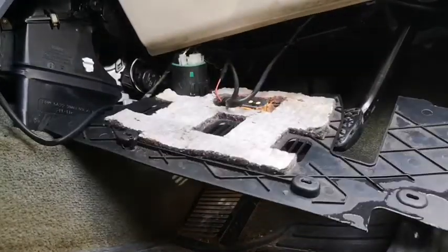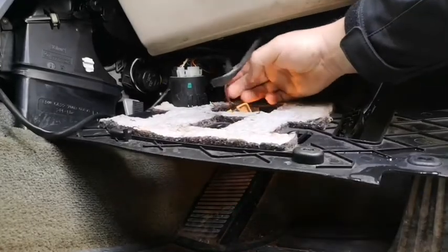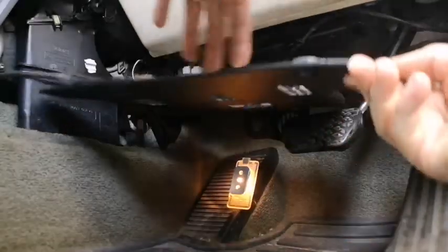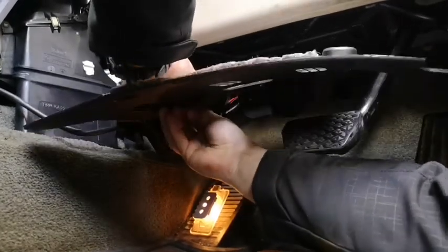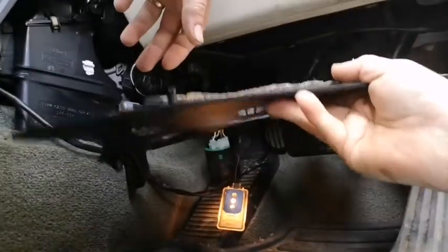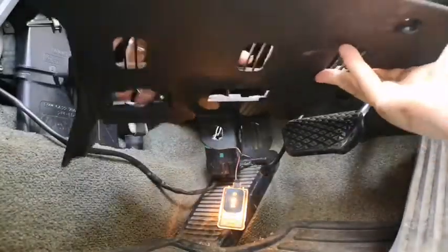As you can see, I've got a leak. It's been pissing in. Mandel doesn't have a leak now. And you just unclip the light and unclip this as well. This is a bit of a nightmare to get out. You've got to push the bottom of the clips in like that, and then it rips into your thumb, and then that can come out the way.